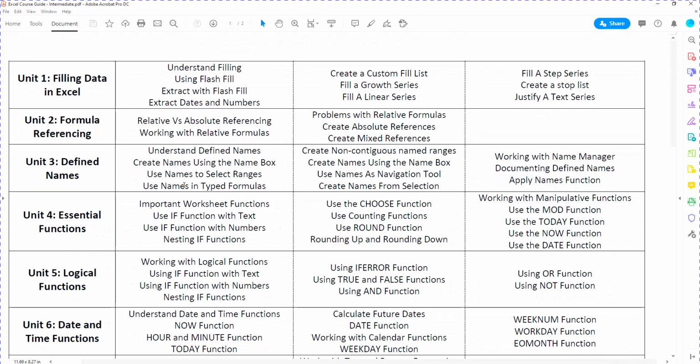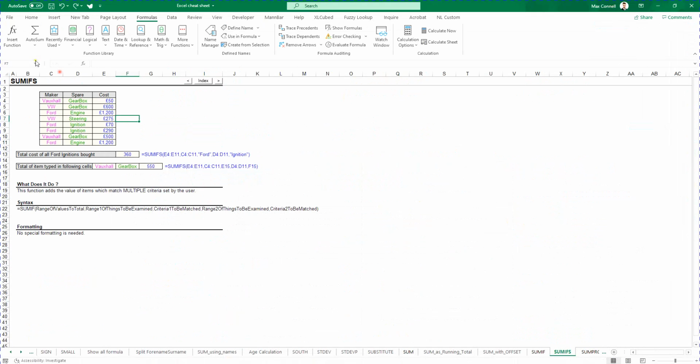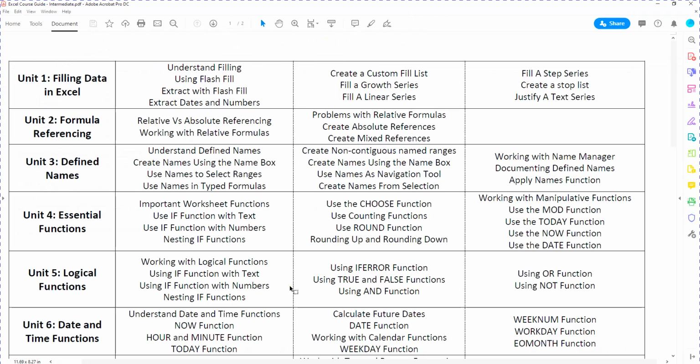Okay, so the next thing that we're going to talk about is using the names to select ranges. So it's the other way around, and using the names in formulas as we just did just now. So the inverse is if we just select up here the named range, it'll select the named range itself. And we've been through how we can replace each of these with the name of a range and it will still work as is.